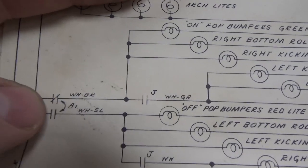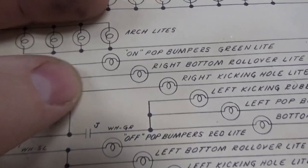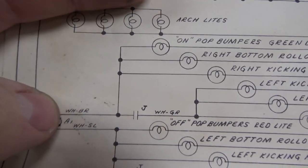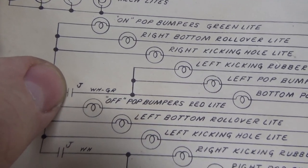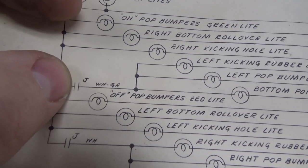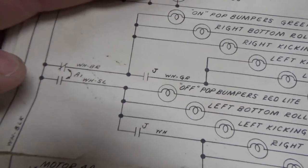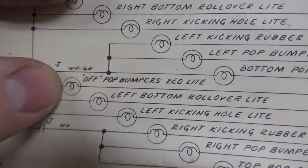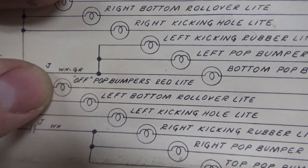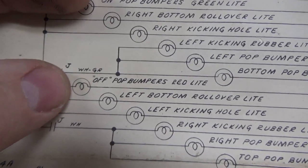So is this thing working? Yes, this must be working, because these lights are working at least. But these are not, which is the J relay. So maybe we haven't done whatever it takes to turn on the J relay. And then if it switches over to here, then you should have the off pop bumper's red light there. There must be a button to turn them off or something.